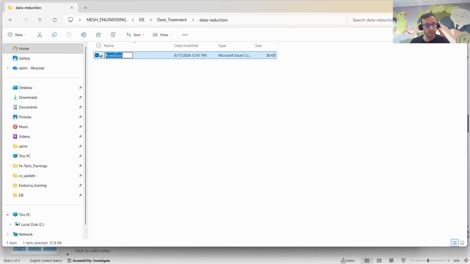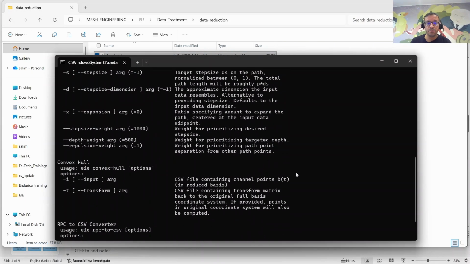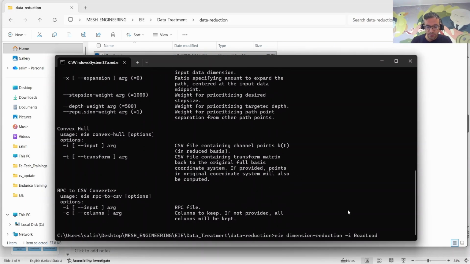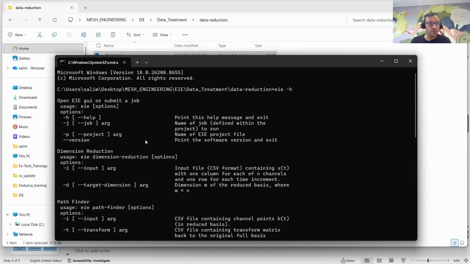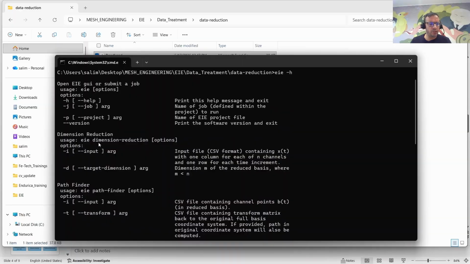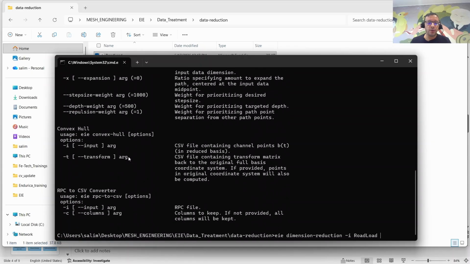We copy the file name from here, paste it here, and space, so dimension reduction, -d target dimension, -d space, the number of dimensions of the original data is 3, so we want to convert it to 2 dimensions. So we say 2 and we click enter.